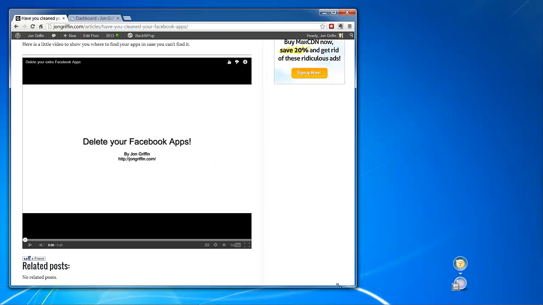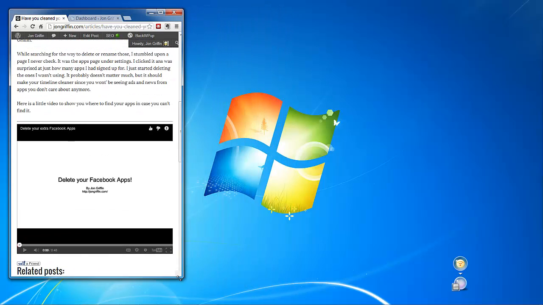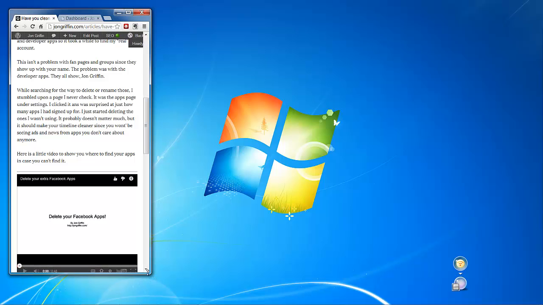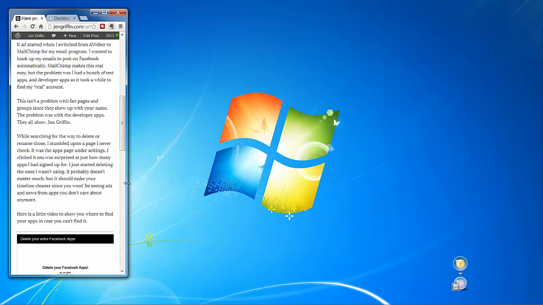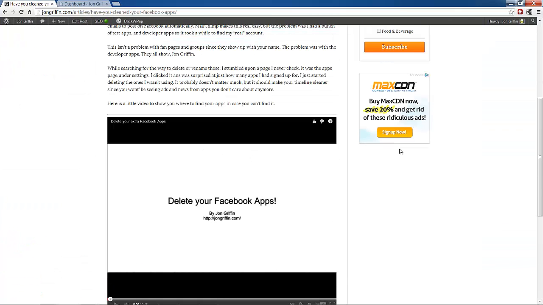But we could pretend we're in a smaller screen, and you notice that that video is getting smaller and smaller, and it'll only go to a certain point, but right there is probably about what a mobile phone would be. So if you look here, you can see it's still playable, it's still usable, and then as we go back up to full screen size, we're back.